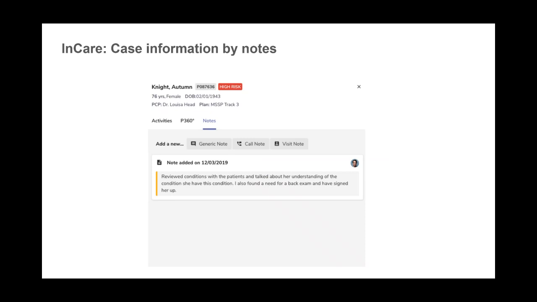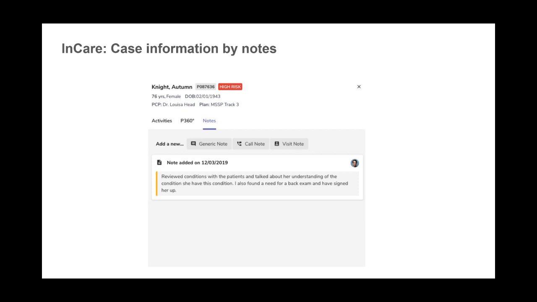Now, where does Teams fit into this? You can take some of these next action items, some of these notes, and create a chat conversation or a Teams meeting around them. Bringing it into the context of the platform where you collaborate is what InCare and Teams does best, and it looks great. In the interest of time, I'm going to sift through a few slides real quick.